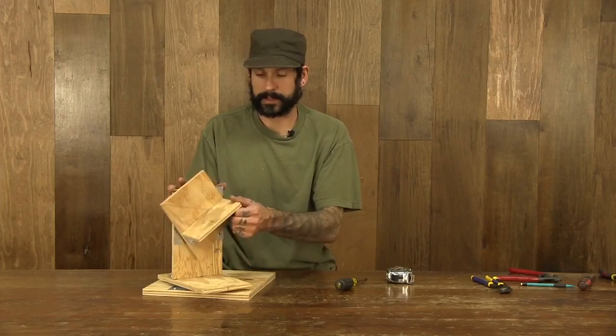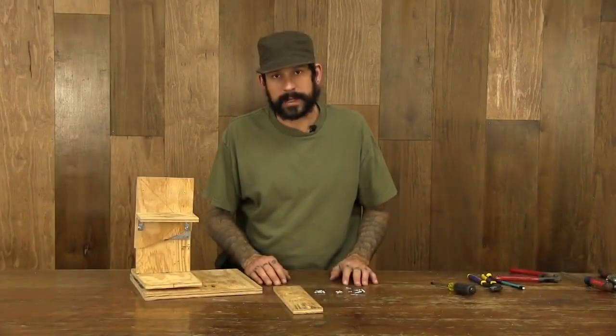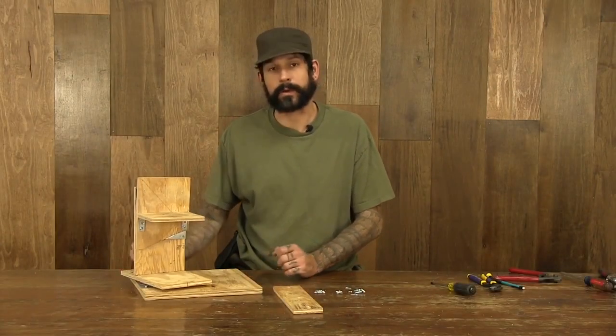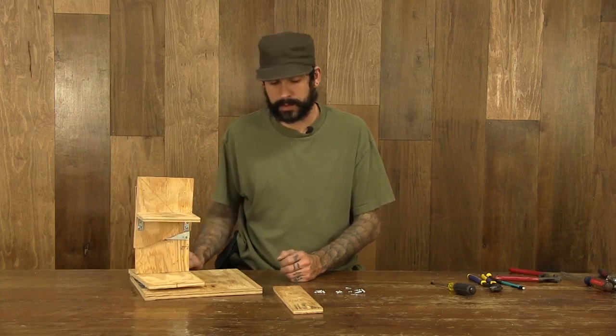Now we've got our tilt function. This provides the up and downward movement of the camera. All right, in this next step, we're going to go ahead and prepare our motion base. Now that we've got it all mounted up and everything's spinning nice, we're going to mount the eye screws that we're going to use to control this with our cables.